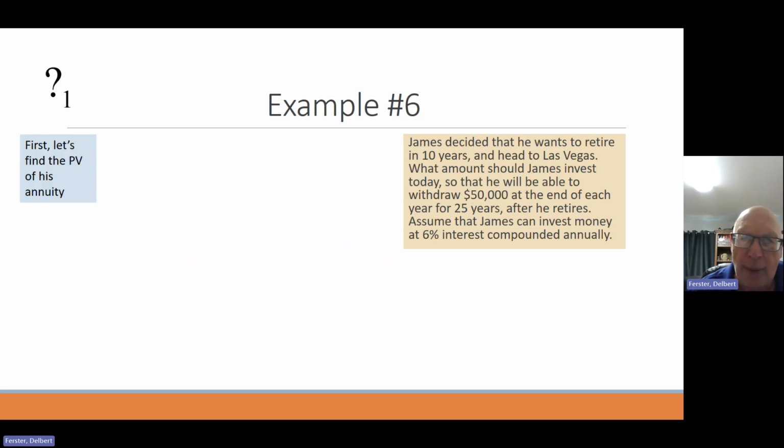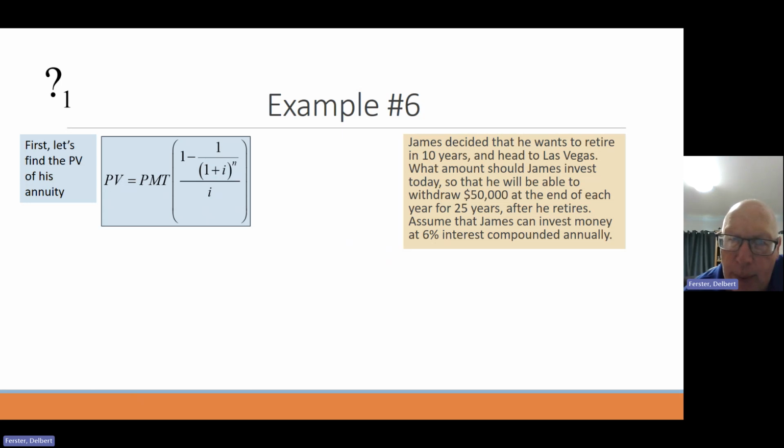Okay, so let's talk about that. We're finding the present value of that annuity. Now, don't get conned here. Present value means what it's worth at the beginning of the annuity set of payments. I know that the number we're talking about references a point in time 10 years in the future, but it's the beginning of that annuity that we're concerned with. So we'll pull out our formula that helps us find present value. That should look familiar because we've met it in a previous video in this unit. And let's talk about the things that we need.